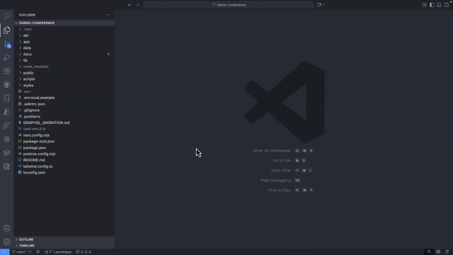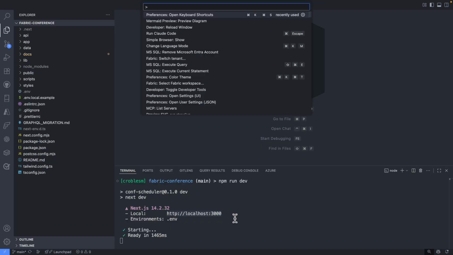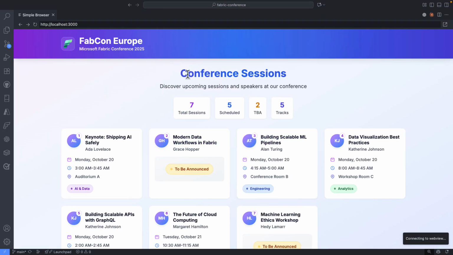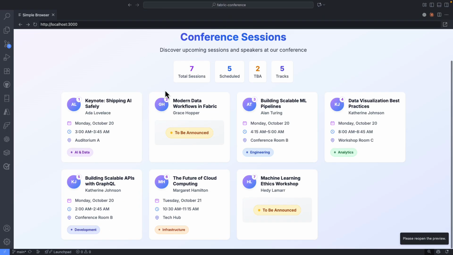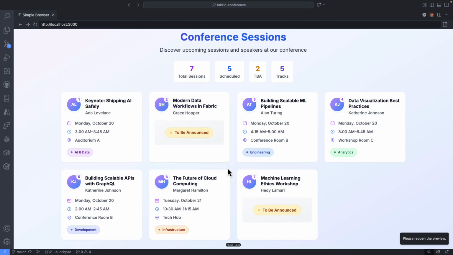So I already created a proof of concept of my front end that I can run locally, and that will give you a better idea of how I want this application to look once it's fully hosted in Fabric. All right, so let's take a look at our local website using the browser in VS Code. This is what I want to build. Right now, the app is using static data. So everything you see right here is basically JSON, a static JSON that I put on the front end.